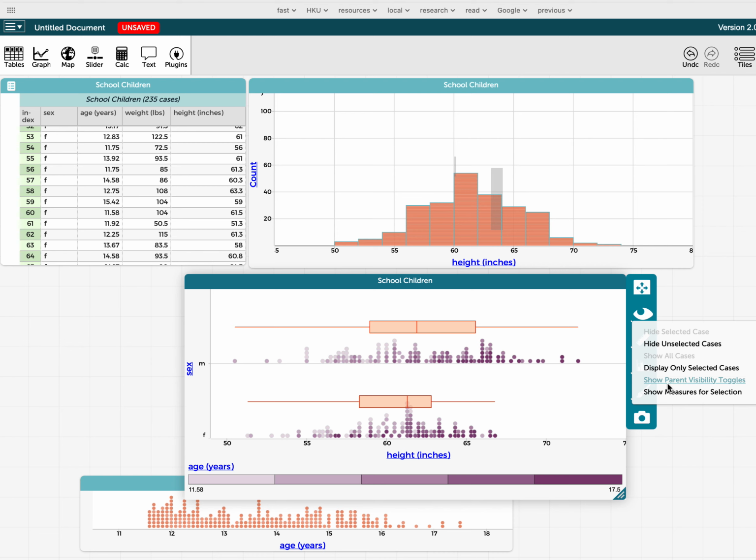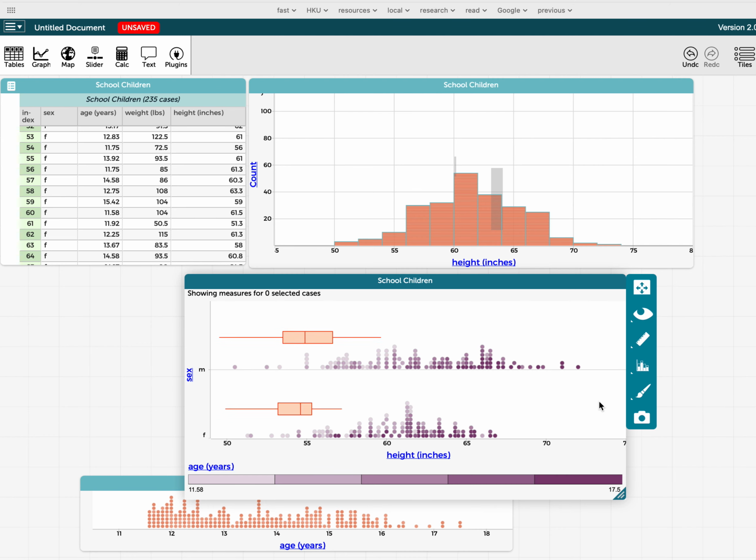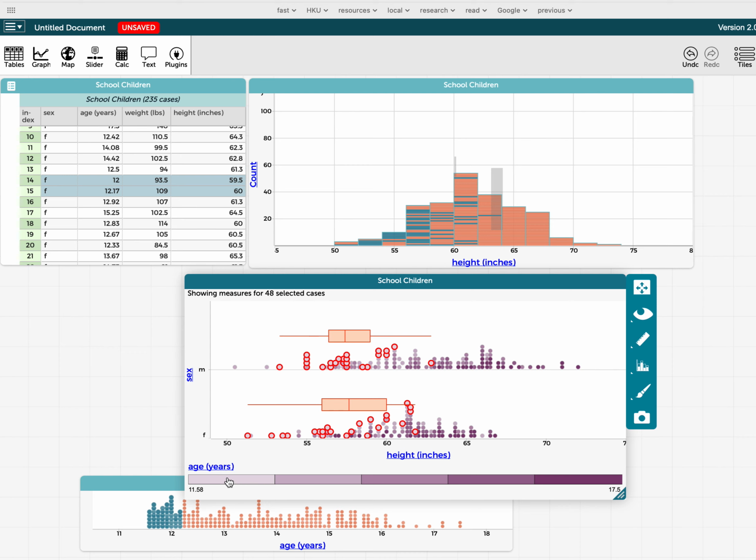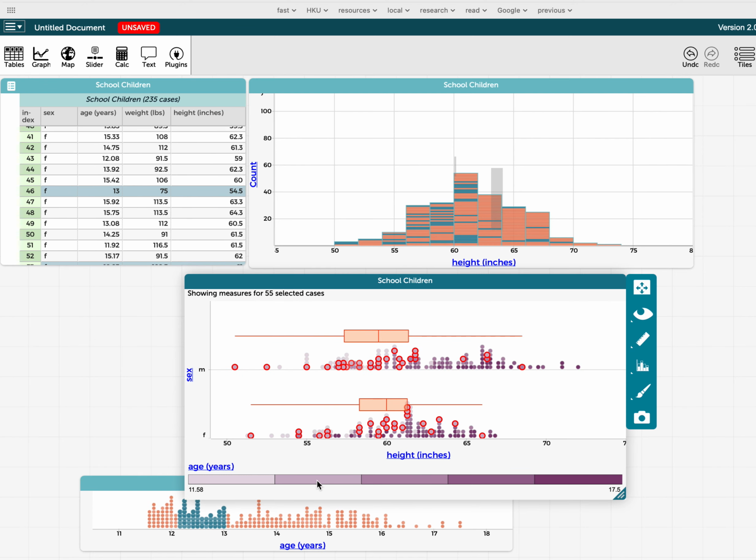And now I select also the measures for selection. Show measures for selection. This will help you to identify individual groups. For example, the first one, it is the youngest group. Then you can see the box plot of these two. And you can also notice that the females actually have a wider range compared with the males for the younger ages. And if you move further, then you can see how they also change accordingly. Actually, for this age group, the females tend to be taller than the male students, although the range is not so big as well.